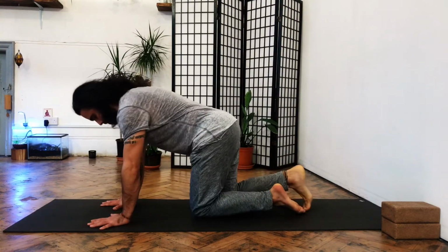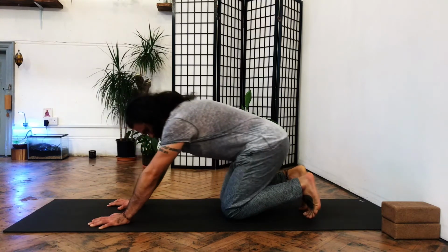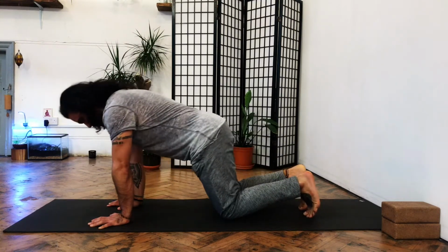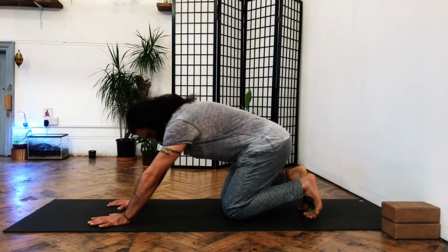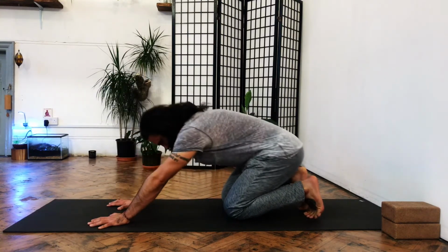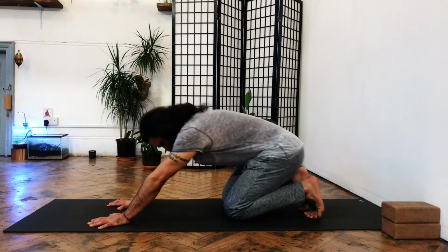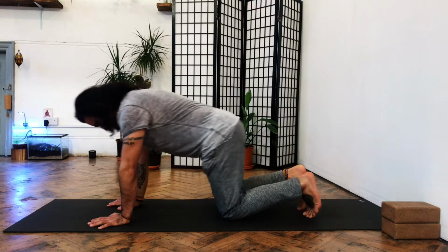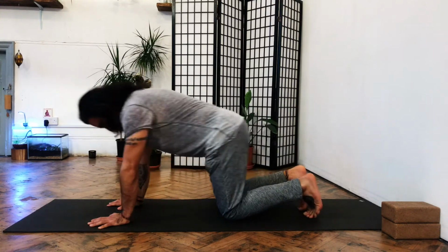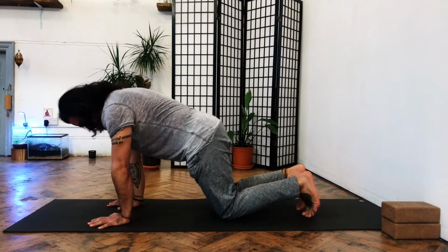You're coming to hands and knees, making sure the shoulders are right above the wrists and the knees right below the hips. We're going to move back and forth. This will not only warm up the wrists, but also will give movement and fluidity to the shoulders, to the knees, to the hips, to the ankles. Breathing consciously as well.